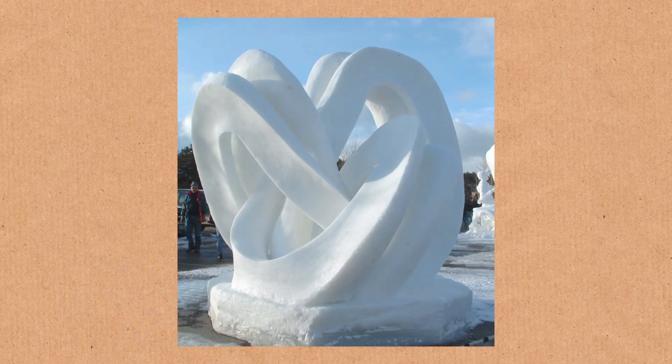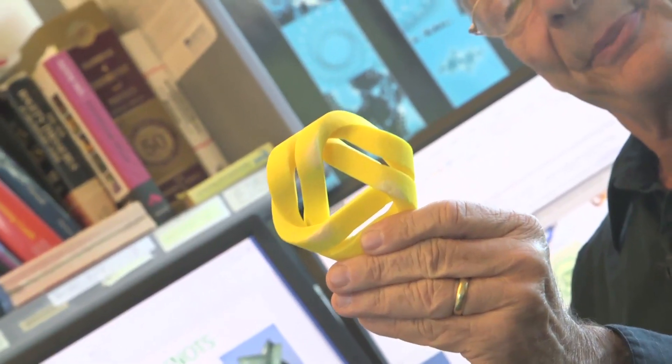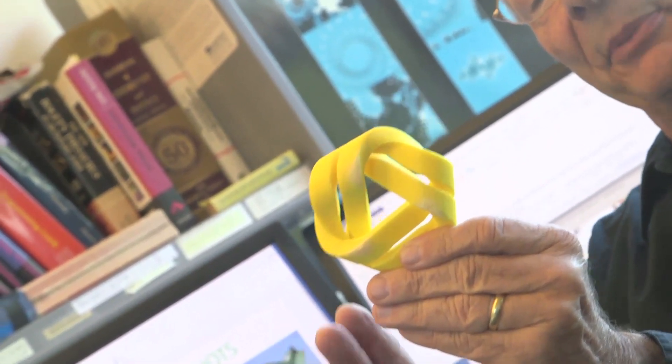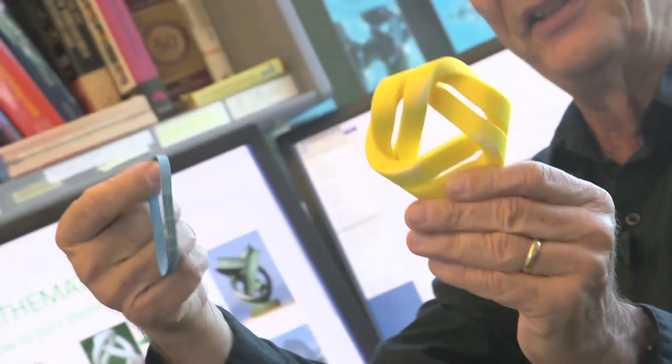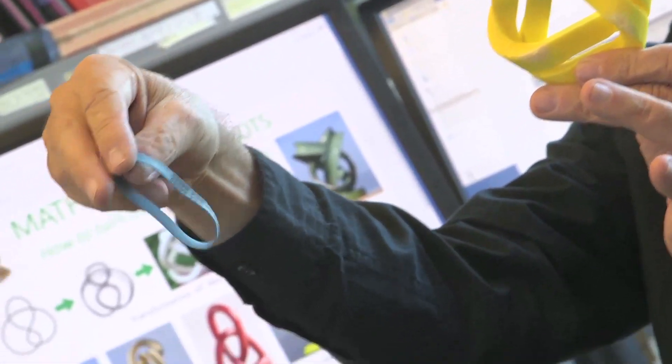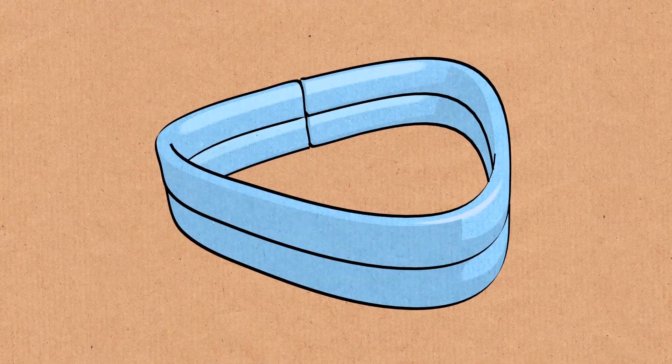So here is a Mobius band that makes three twists. By itself, we don't care about the shape. The Mobius band by itself is really no different to a mathematician than the rubber band. It's just a loop. We're not looking at the cross-section and whether it's twisted or not. We're looking at the center line of the knot that defines the knot.